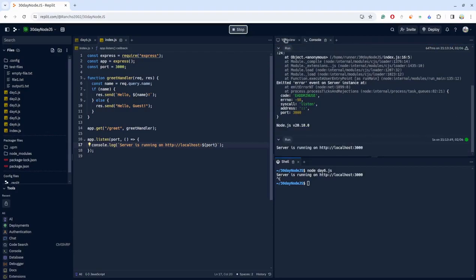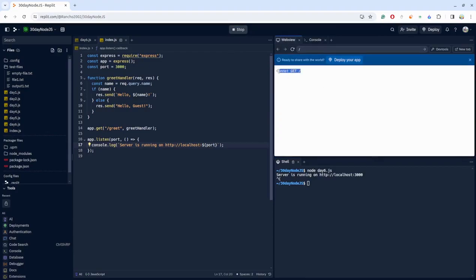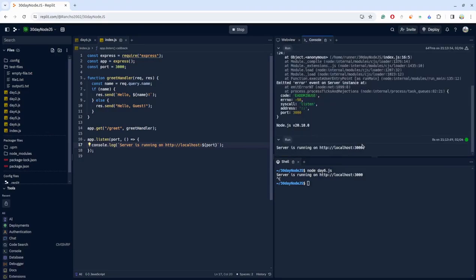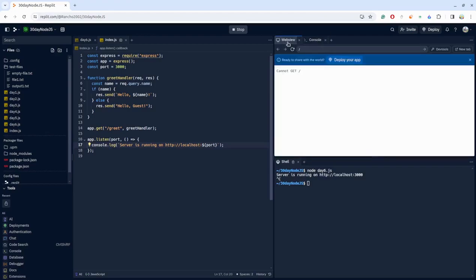And you can check the web view is actually working and it asks for some GET request. So here you can check in the console, server is running at localhost 3000. And if you just give, as expected in this code, greet name equals Arijit, you get your expected output and result. So I hope this solution works for you.